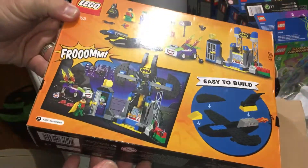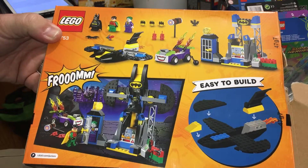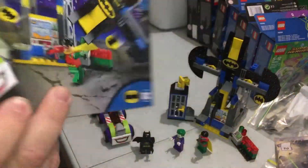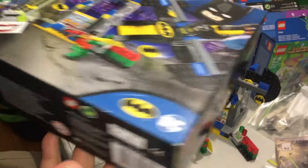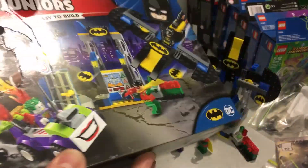This is the box, that's the back of it. The problem I did have with this set is because of the large single pieces — because yes, it is for juniors. However, I will go through some of the good things about this set, some of the negatives, but mostly good, I would say.